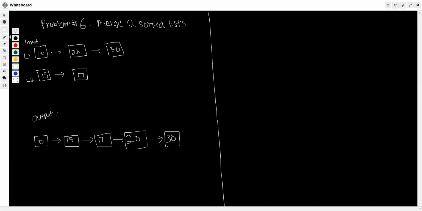Okay, so the approach. I think the brute force way would be... I don't remember, this was a couple days ago. But my initial thinking was, because it's a linked list, we have to traverse through it.